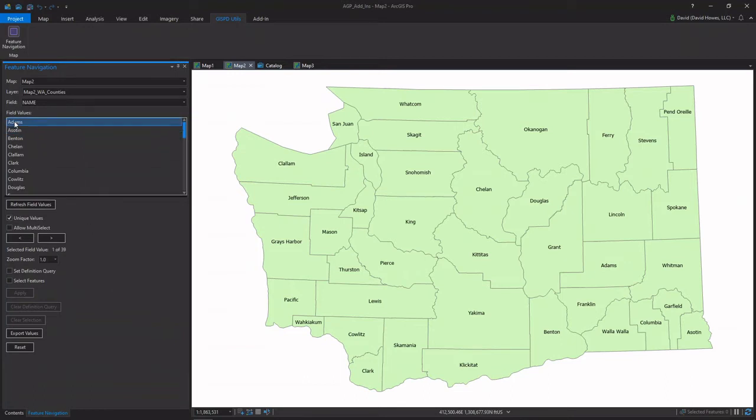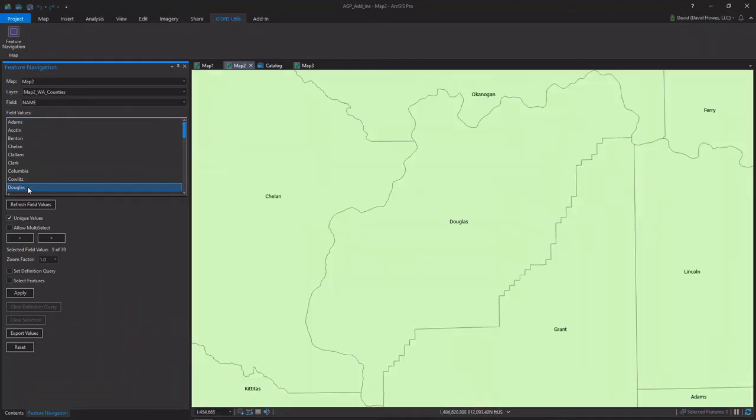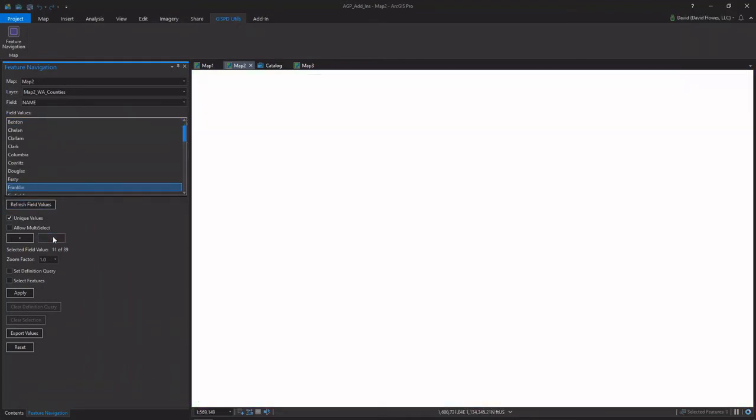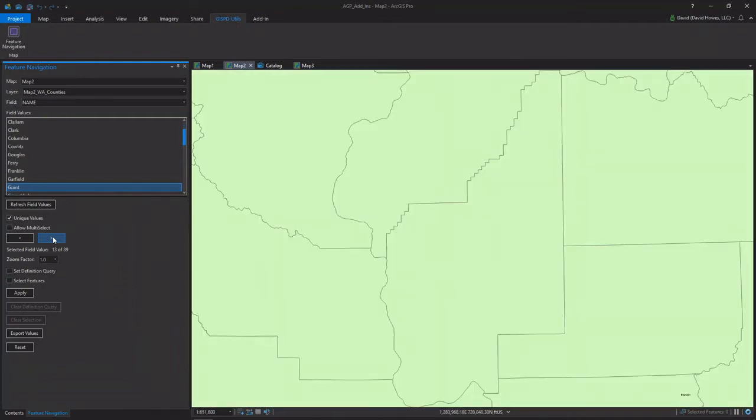So if I double click on Adams County here, there you go, Adams value and Adams feature over here now, and you'll see that I can't go back. The button's disabled, which makes sense. If I go down to Douglas, double click on that, now I'm at Douglas, and if I keep clicking next, you see the field value there becomes visible as I go down. It's kept in view. And that may not seem much, but it's actually quite tricky to do that in WPF. So again, this is a learning experience for me, and the more I can do of this kind of thing as practice, the better it'll be for my clients and classes and what have you.